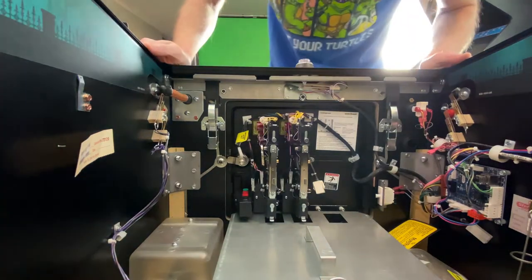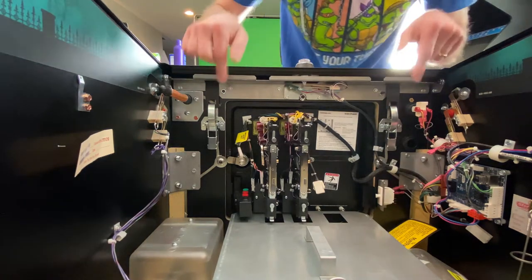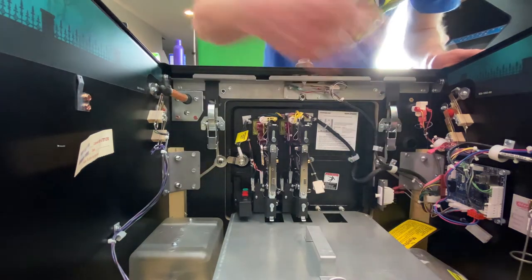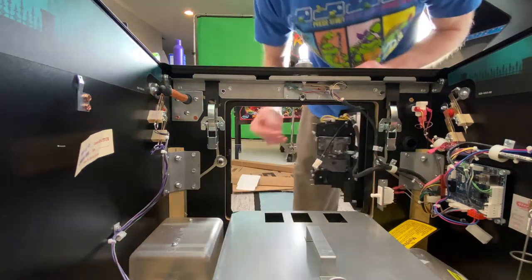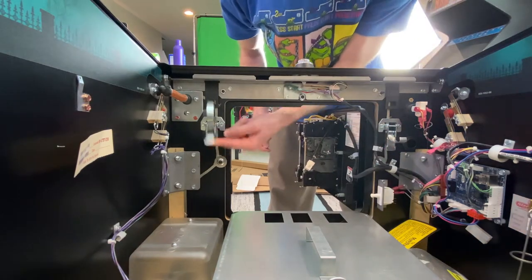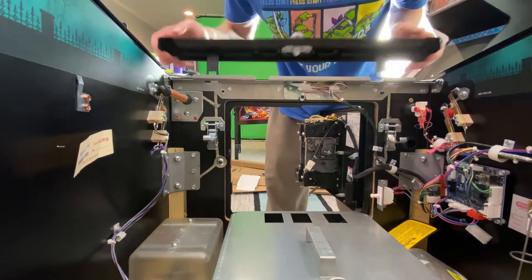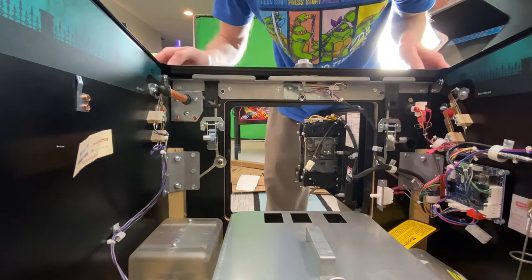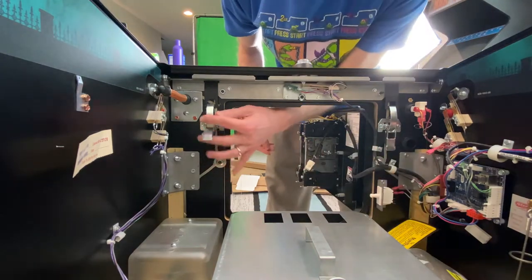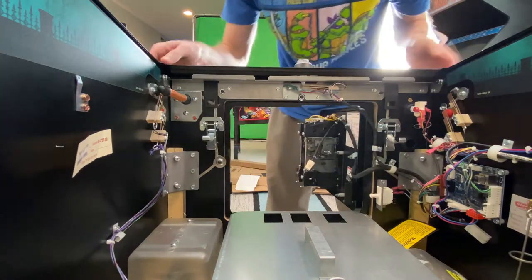While we're in here, I want to show you what's actually happening when you remove the lockdown bar. You'll notice there is a clamp here and a clamp here, each with a handle. To take the lock bar off, open the coin door, come in, flip and pull that part down, flip and pull the other part down, and the lockdown bar comes right off. To put it back on, insert the glass, put your lock bar down, then reach behind, latch that and push, latch that and push — that's how you both remove and add the lockdown bar.